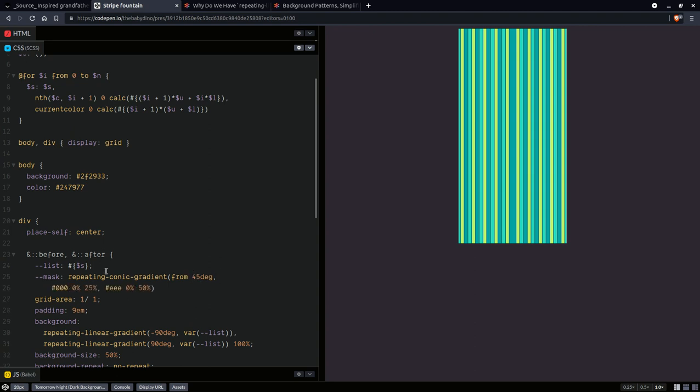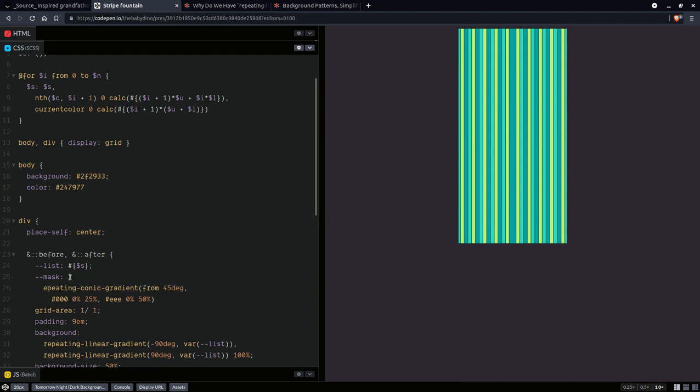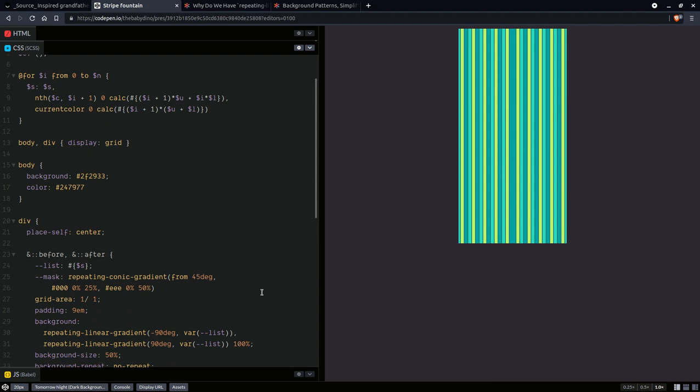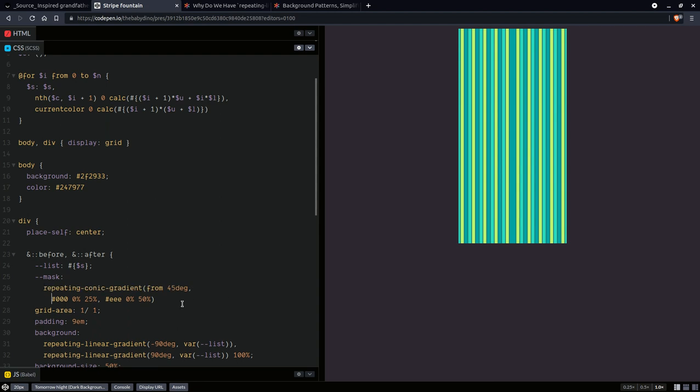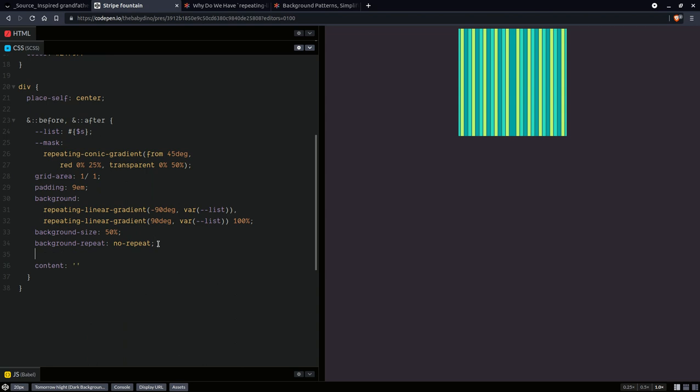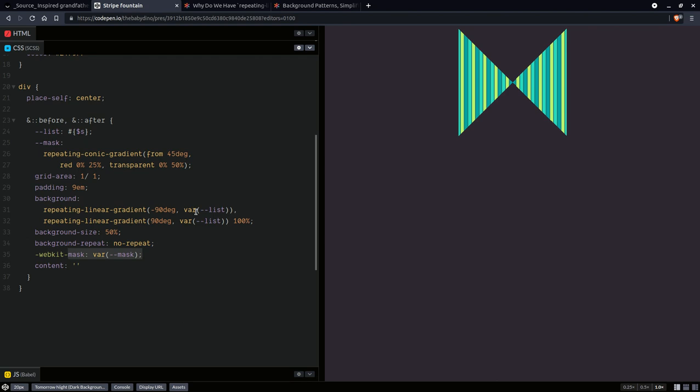So it's going to look like that. I cannot use a keyboard. Not even copy pasting. This is going to be transparent, and this can be anything, so we can make it red and the result is going to be the same. And of course you need to add that back. So again, we use the custom property just like for the list right there to avoid repetition in the generated code. So that's all there is to it.